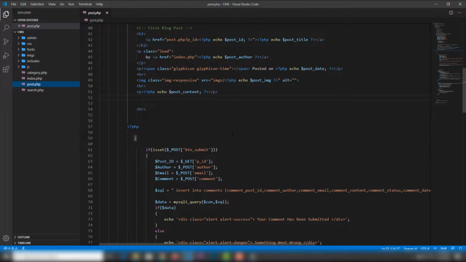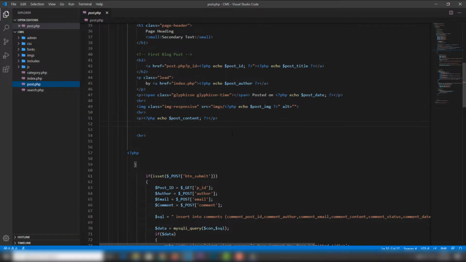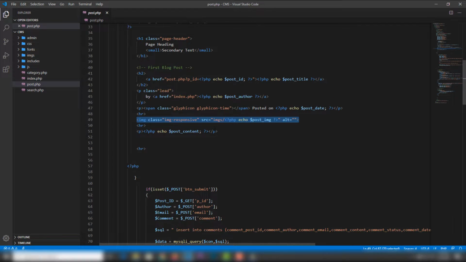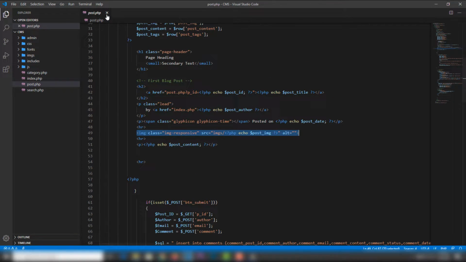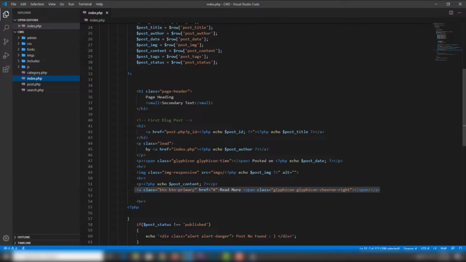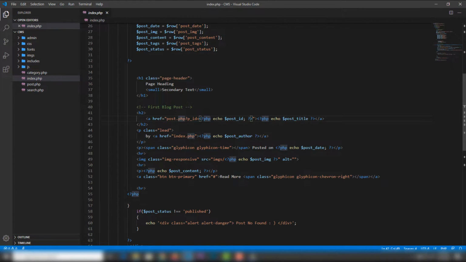We need to open that and find out the link. First one is this one link, right? This is the image link, and this is a post, but we need to go on index.php right there. So here is the demo link. This is the read more, this is the demo link. So we need to assign simple this one. Copy the complete code with PHP code with ID and paste there.